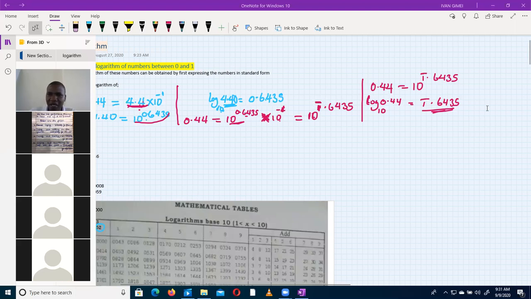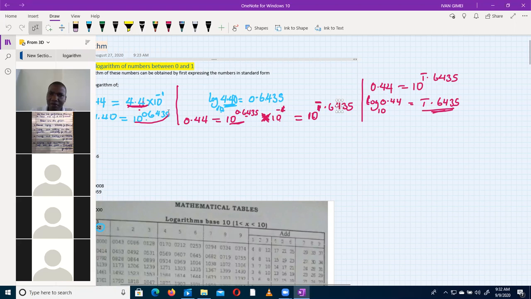You notice even in the other cases we're doing, the numbers above 10, we just had 2.3 point. Now even here we leave the negative, don't add them, just write them in this form, where you just attach the bar on top of the negative, then point the other part. This part is positive. Remember, this one is negative, this one is positive. We don't want to mix them up. That's why we combine them like this. But we know this is -1 and this is positive 0.6435.